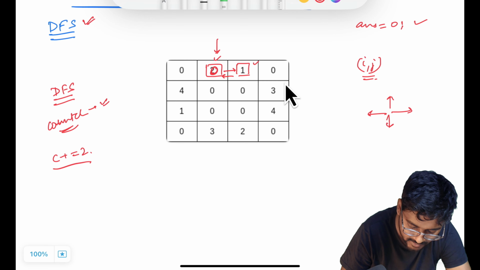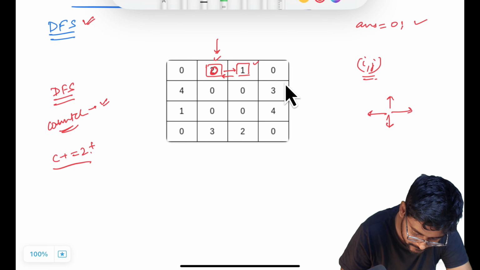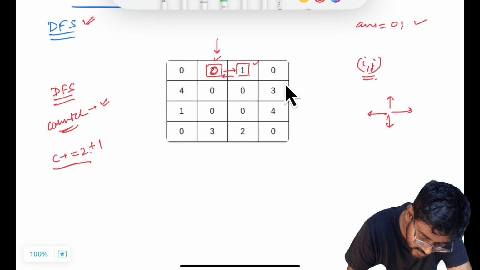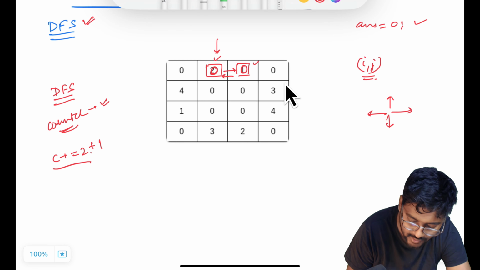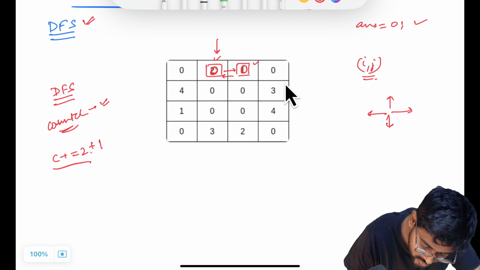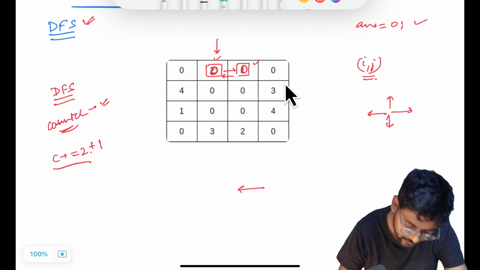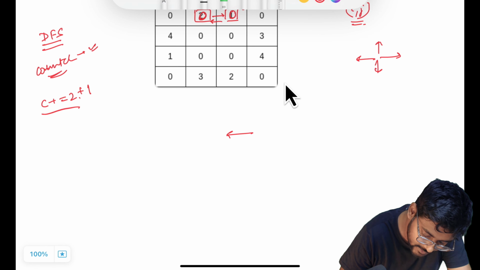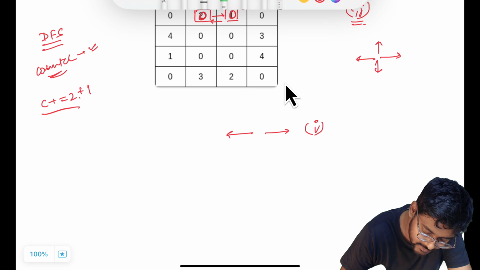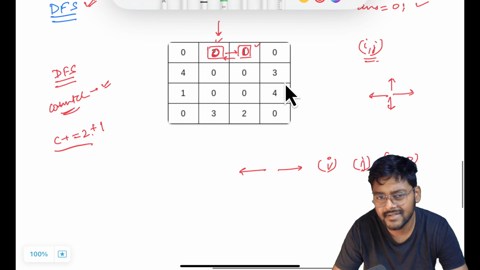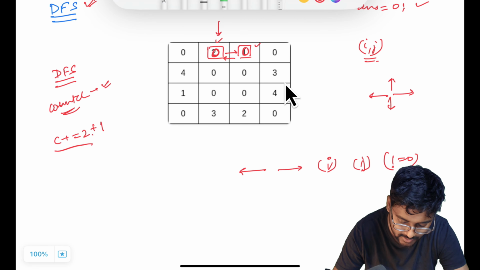So from the cell 2 we have already captured, we are going in one direction. In the direction of 1 we are going ahead, and our counter is incremented to 2 plus 1, and its value also I'm going to make 0. And now from this position it is not going in the left direction, because in the left direction it is 0. So we will go in any direction only if it is a valid i, valid j, and if it is not equal to 0, because 0 is a land portion. We consider it as a land portion so that we will not be able to move ahead.